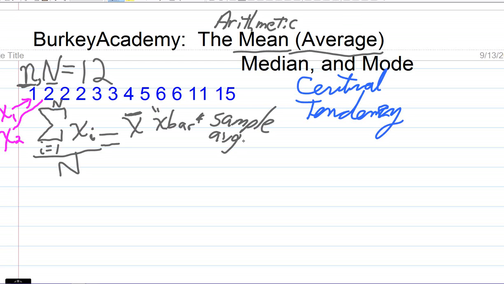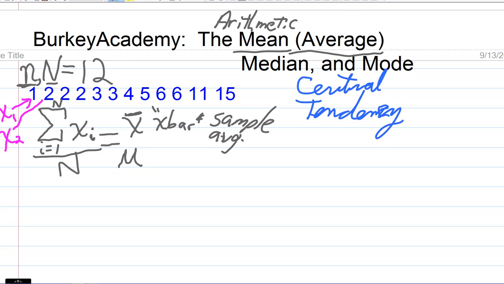The big deal is we want to tell people that this is not the average of all the things that we're concerned with in the population, that this is an estimate. So x bar explicitly tells people this is an estimate of a larger group. This isn't all the data for the group we're interested in. If you have all the data for the group you're concerned with, say if this is all 12 members of a basketball team and that's all you care about, then we use the Greek letter mu.